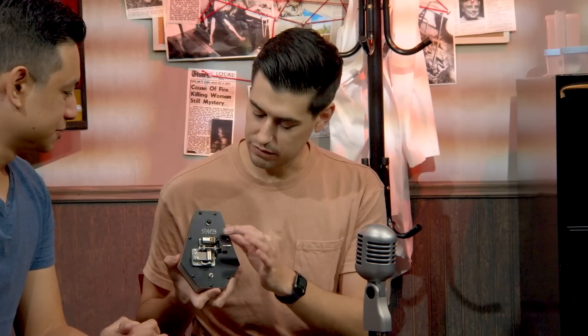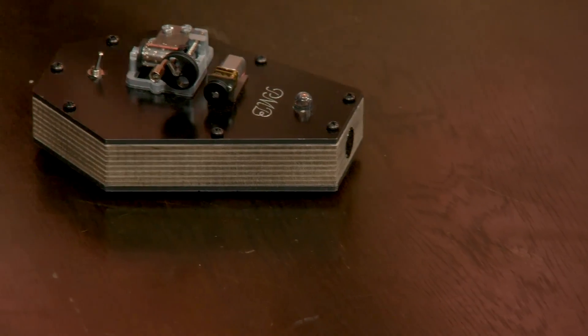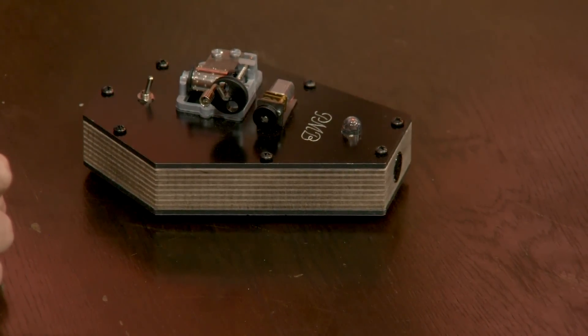There's a lot of ghost hunting tech — very expensive stuff. Let's start with one of the most expensive ones: the paranormal music box. It's shaped like a coffin upside down, with a little engraving, and it plays a little song. When you turn it on, the idea is that you're engaging the spirits with the song, and this light will light up to tell you if you're engaging with any entity or energies showing up because of the song you're playing. Very simple, very straightforward — a mere $700.